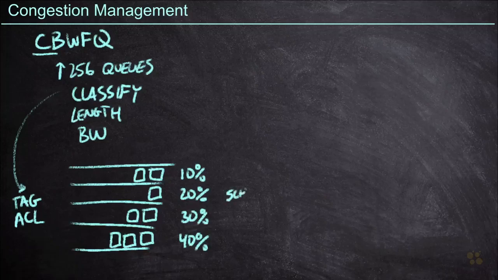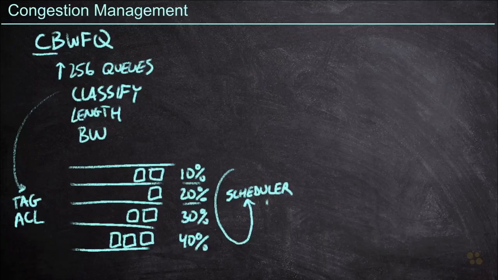Now we introduce the concept of the scheduler. The scheduler's job is to decide which queue to service at any given time. Technically, there are schedulers with all of the techniques that we've talked about, but here is where the scheduler gets really important, because we're going to look at all of these queues servicing packets in them, but making sure that they abide by their guaranteed percentages. Meaning that if we are fully congested, I don't give Q2 more than 20% of the bandwidth, because that would rob the other queues of their respective bandwidth. But that said, let's say Q2 is pretty empty. At this point, we can share the bandwidth with other queues. So while the bandwidth is a guarantee, it doesn't mean that it's also reserved for that queue.